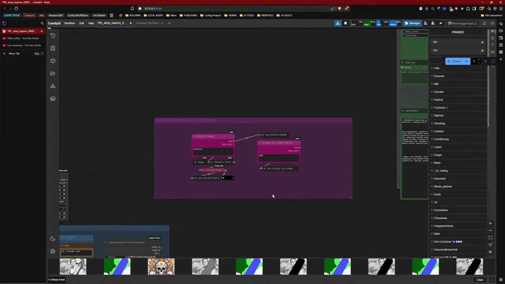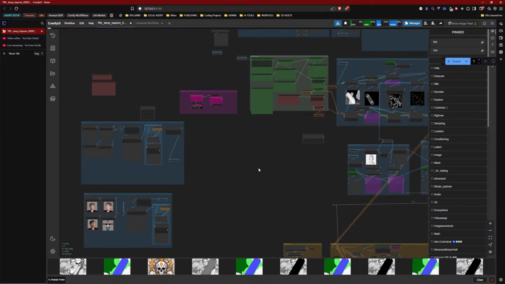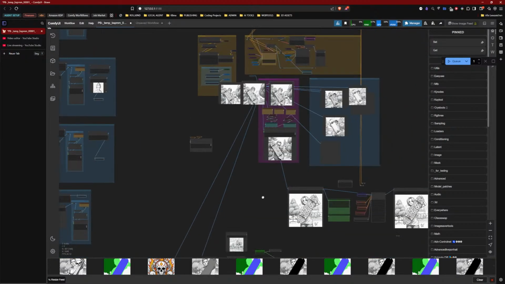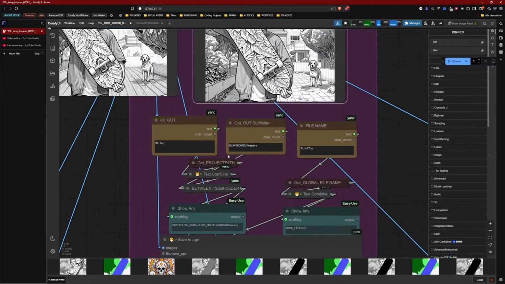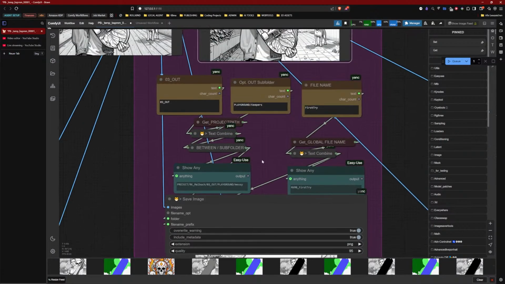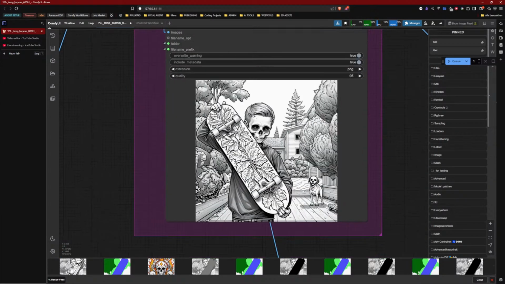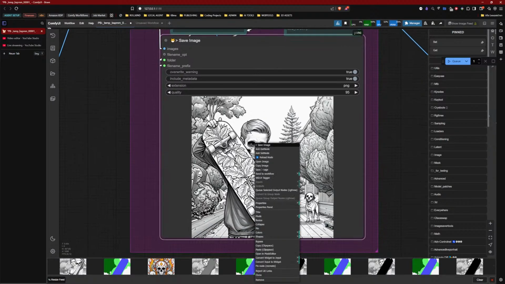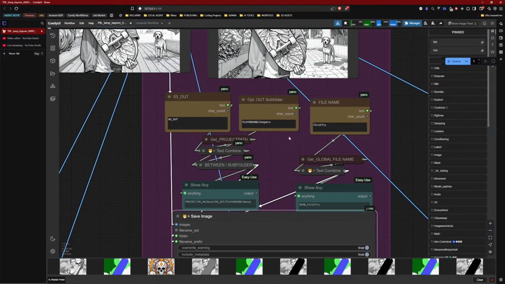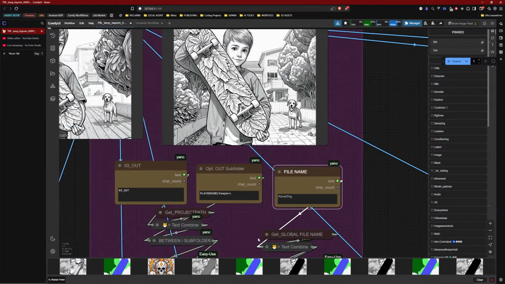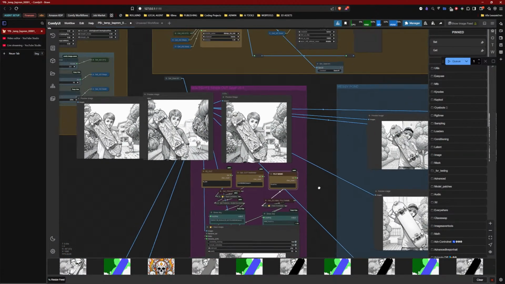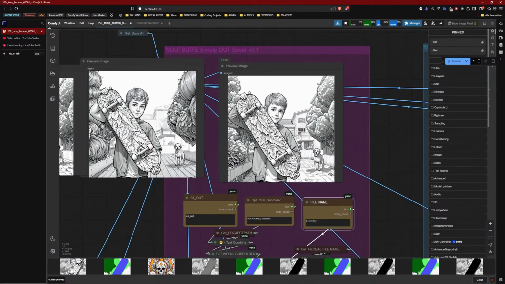This is going to set the project path, and all this information gets combined. When I execute this image, it will be put into my out folder, in a subfolder called playground, in a subfolder called keepers, with the file name prefix first try. It helps me to organize things, I tell myself.